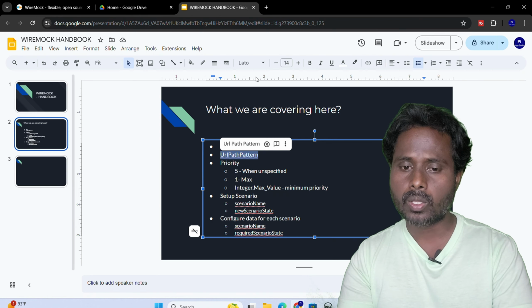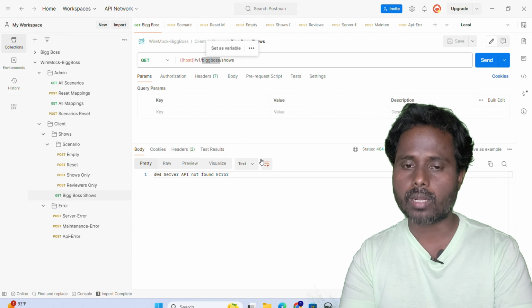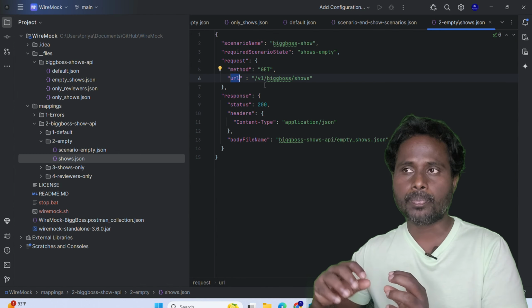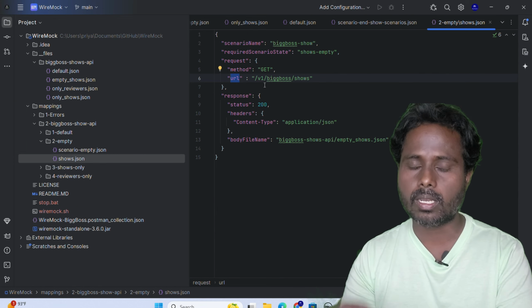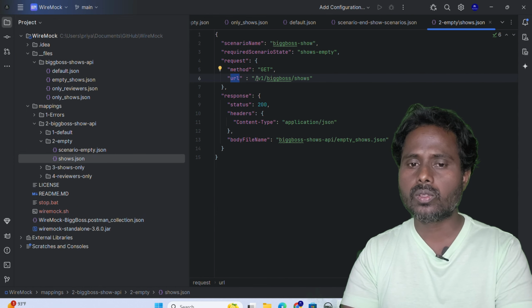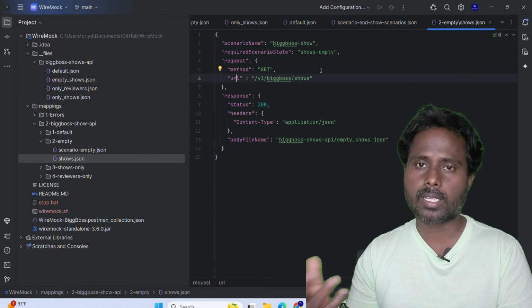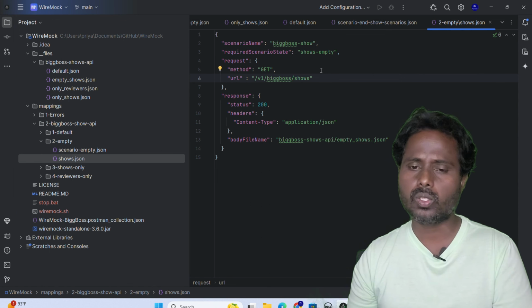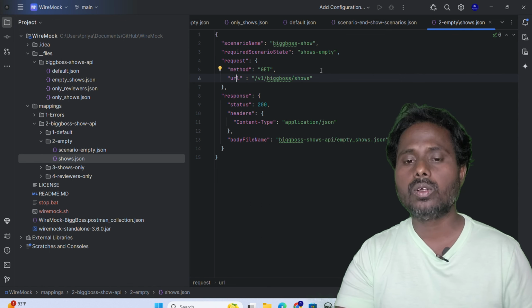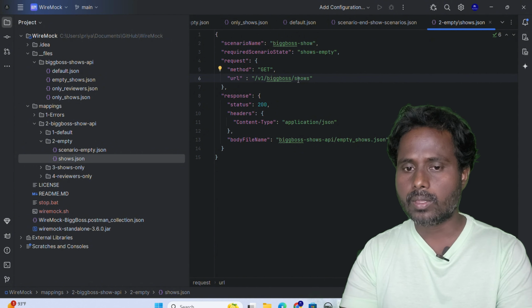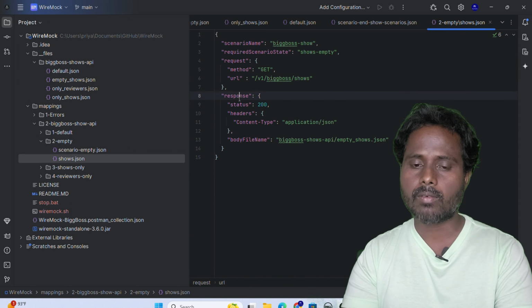Sometimes people use urlPathPattern as well instead of url, where you specify regex statements to match a few URLs with different regex formulas. Okay, that's an advanced topic. We'll cover it later if we get a chance. Okay, so this is a request. It's simple. It has only the method and the URL. There are advanced things where we have headers and everything, but we don't need to bother about that at the moment. Okay, so if the user is asking for this particular URL with this method, you just have to respond with this value. Here I specify, here we have a response.